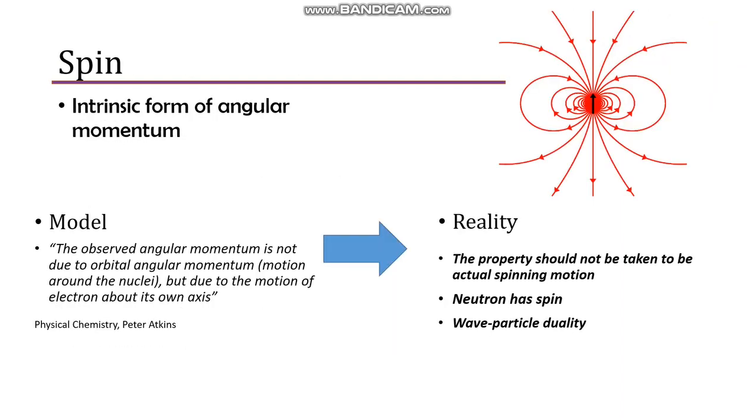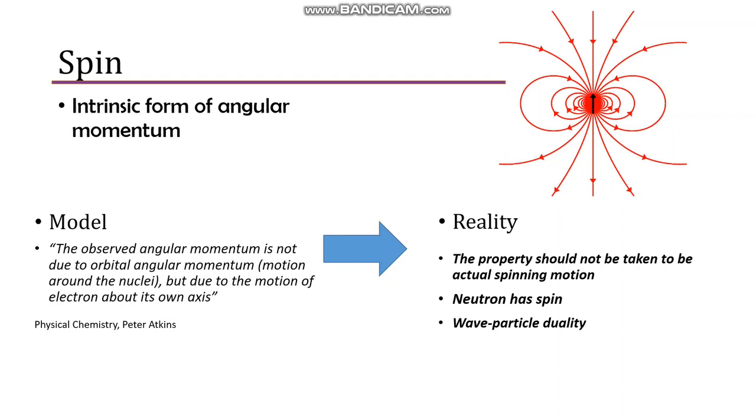Spin is an intrinsic form of angular momentum. Here is a schematic diagram depicting the spin of the neutron as the black arrow and the magnetic field lines associated with the neutron magnetic moment. We are usually given the model that the electron rotates about its own axis. However, there are several proofs that we cannot explain the spin of the electron as a motion about its own axis. First of all, the neutron doesn't have a charge, so it shouldn't have a spin. However, the neutron has a spin equal to the spin of the electron.